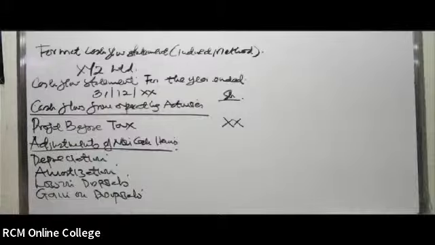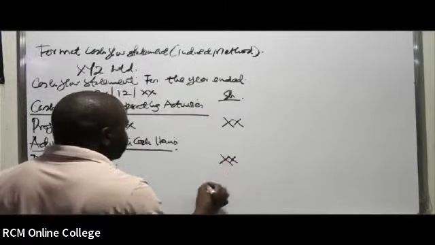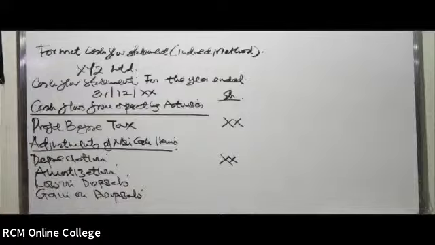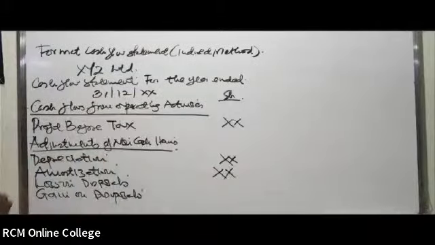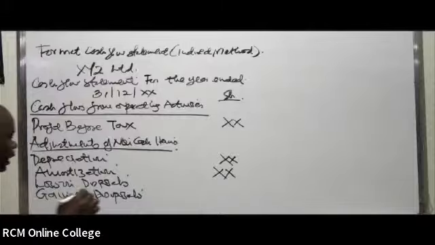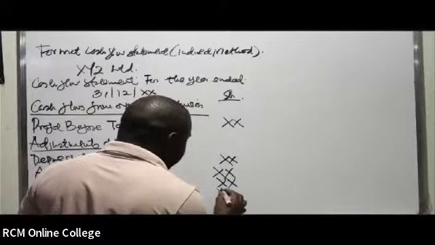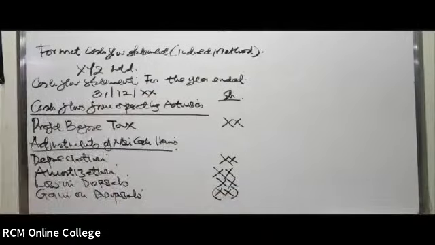For depreciation, you'll add, since it doesn't represent a real outflow of cash. Amortization you'll also add. Loss on disposal, you'll also add. Gain on disposal, you deduct, because it doesn't represent a real inflow of cash; it's just a gain you've calculated there. Which is also very common, you'll add back what we call the finance cost.